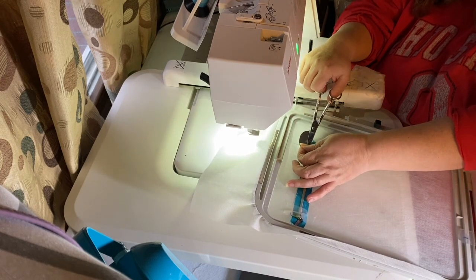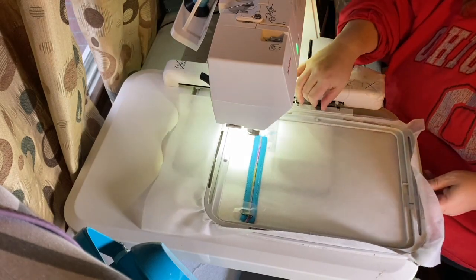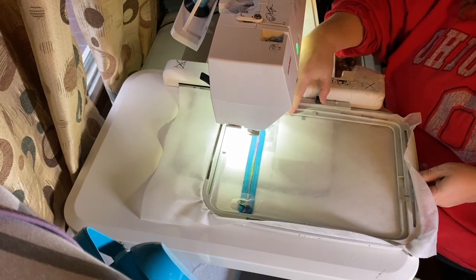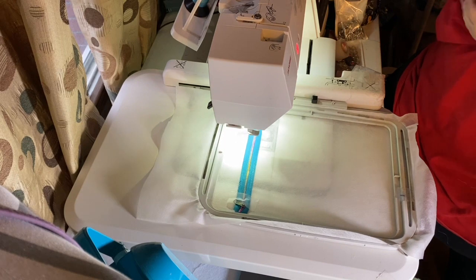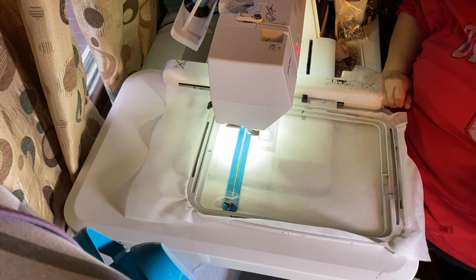So we're going to run the placement for the right hand side zipper tab, and then after we do the right hand side, we'll move the zipper pole and move over and do the left. So that was step two, the zipper tack down.